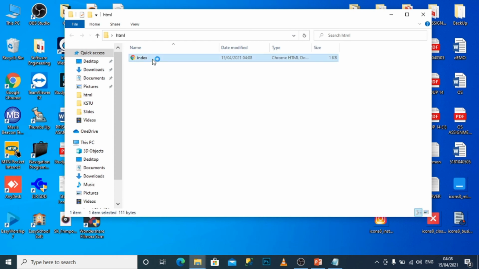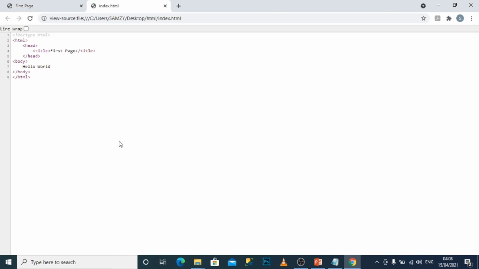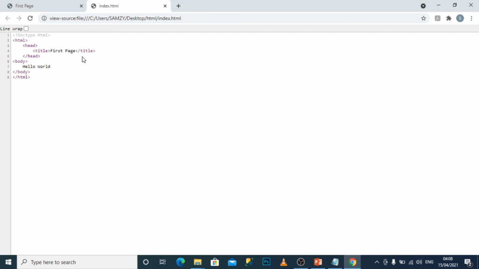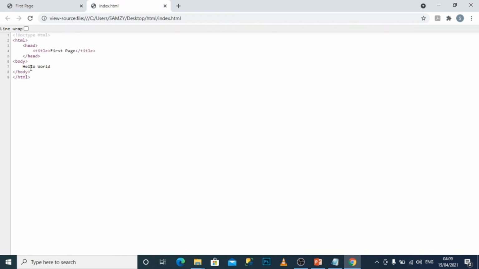Now let's move into our folder to see the document. It is over here. Let's open it. It has opened within the browser. Let's right click and then click on view page source. When you click on view page source, the code that we wrote within our text editor is what appears over here. So over here we have the doctype HTML, telling it the type of document is HTML. We have the HTML, the head, the title. The title, we have first page over here, and then over here we can see the first page appearing in the browser tab. And within the body, that is where anything that needs to appear on the web browser is found. So we have hello world over here, and then we have hello world over here.